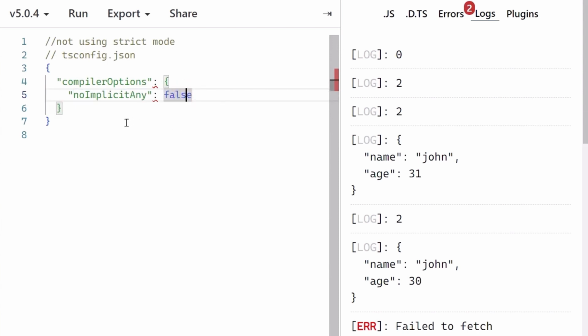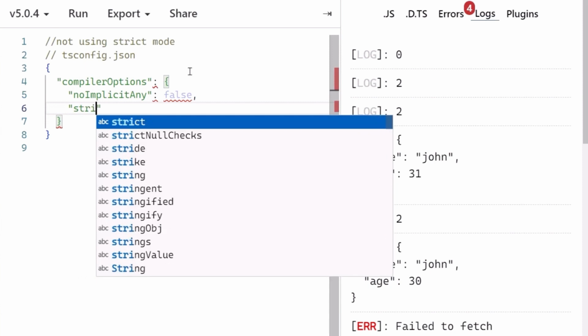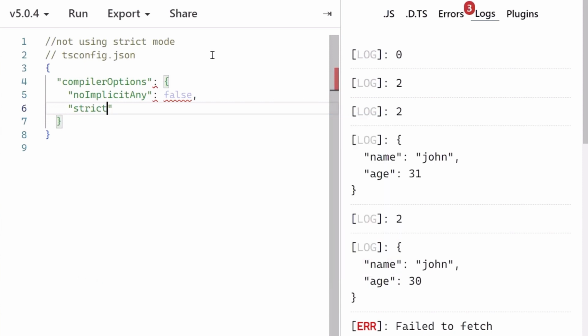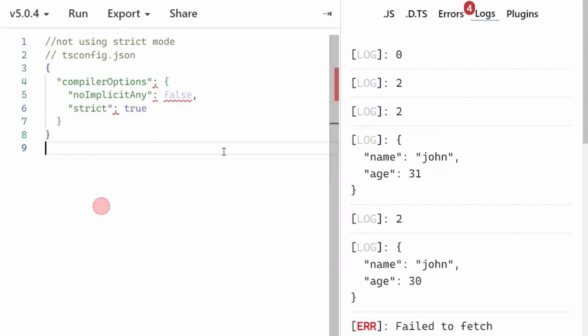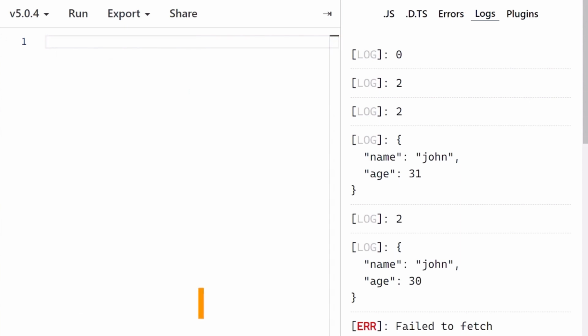And to fix this, you have to add in your TS file strict. It's going to help us detect a lot of mistakes and errors before we do development. So this is another error.